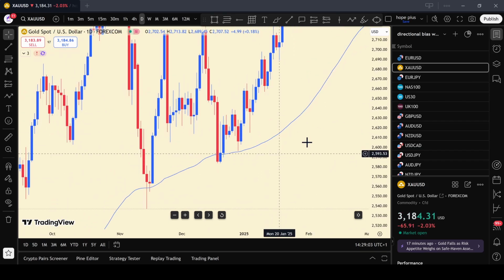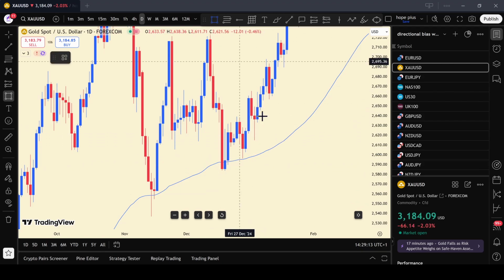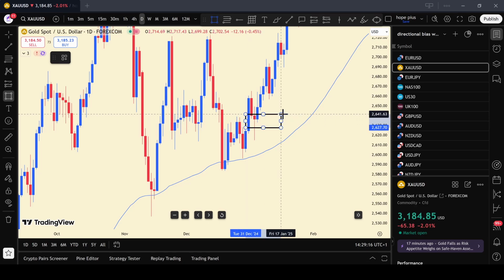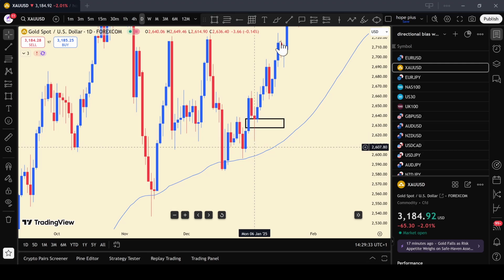All right. So looking at this first move here, for example, in this case, we don't have a fair value gap. Okay, so I'm going to pass this. We are going to look at this here. There's a fair value gap here. As you can see, this is the first candle, this is the third candle. The high of the first candle and the low of the third candle didn't touch. So you can see this level. Let's assume I want to take an entry here based on the direction.